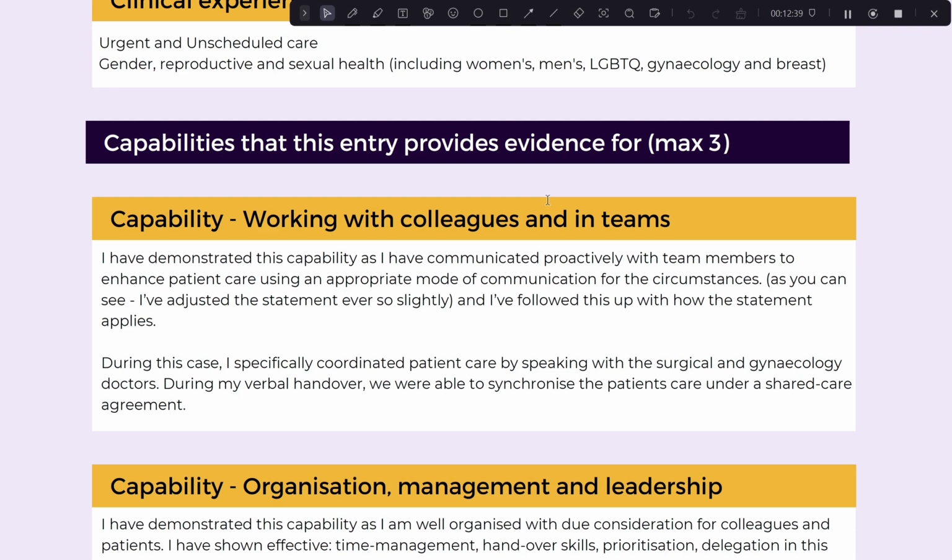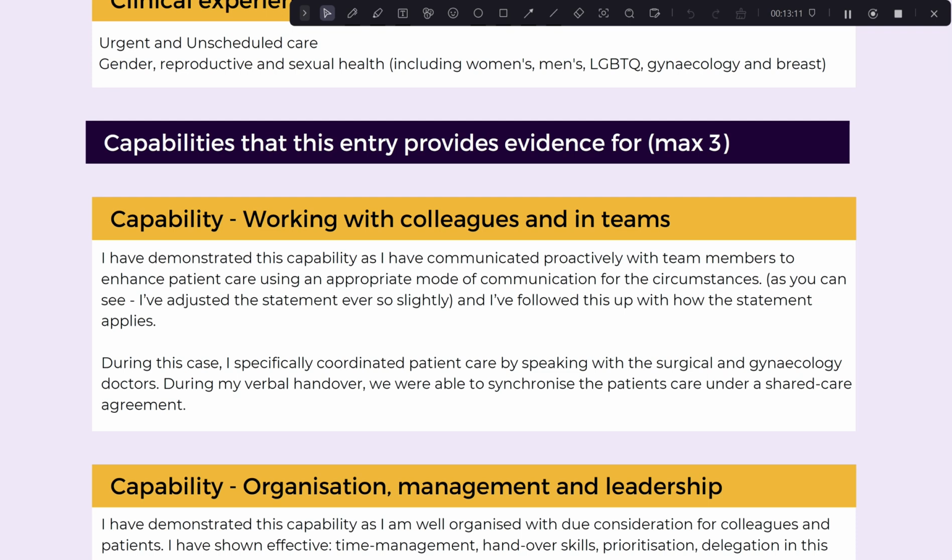Now there are several columns, but the columns that you need to focus on are the 2 columns that demonstrate competent and excellent. The reason this is important is that when you do your ESR, at the end of your placement, you will be providing justifications within your educational supervisor review to say that you have demonstrated this capability, and you would have to then collect and reflect on at least 1 to 3 cases where you've done that.